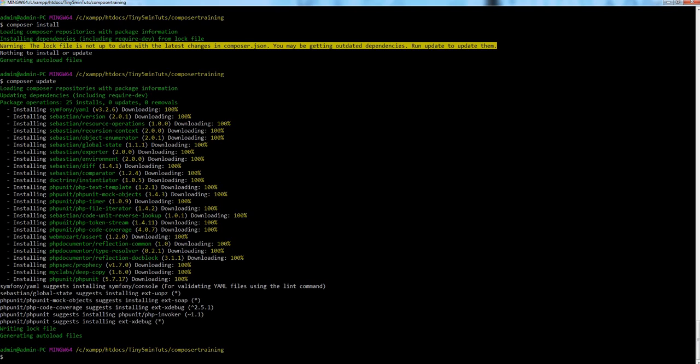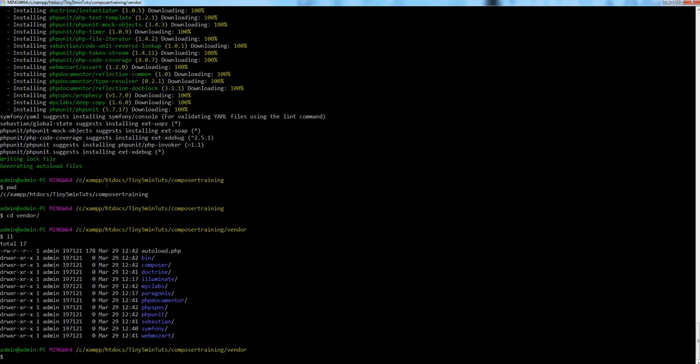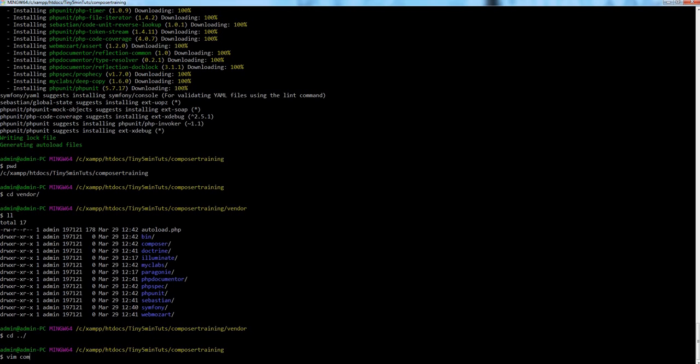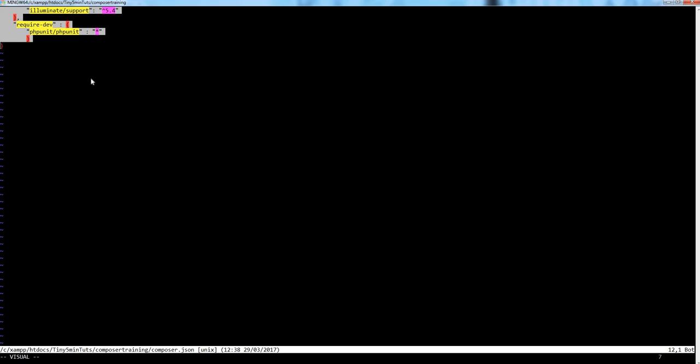Now if you go back, PHPUnit is automatically installed, and if you look in your vendor folder, you will see all the dependencies are there, ready to use. So that was one of the major differences. Now if you go back, Composer is really smart, as I said, at segregating all the dependencies.